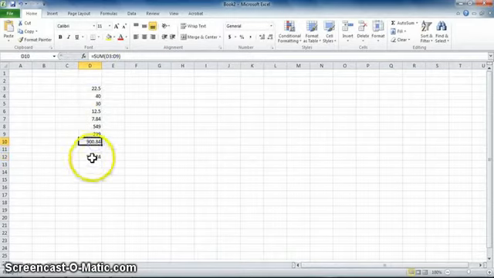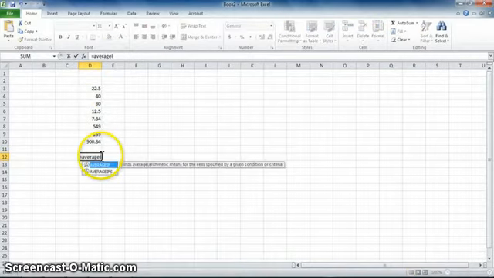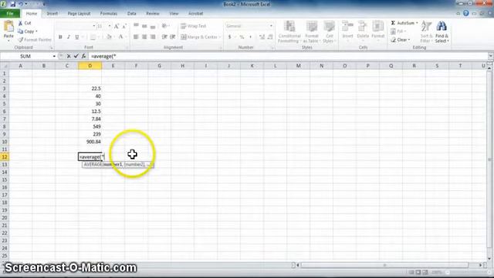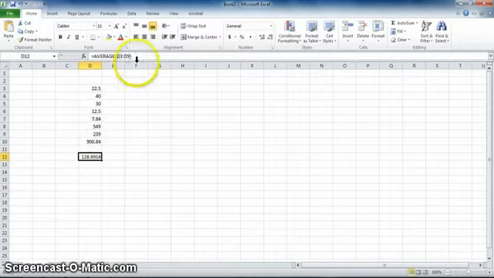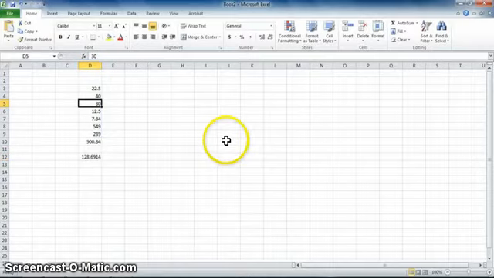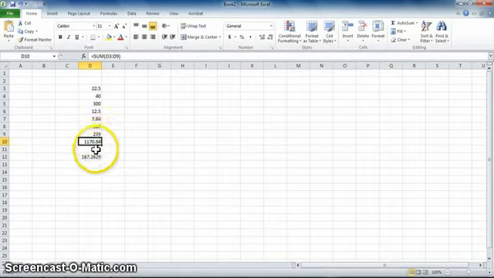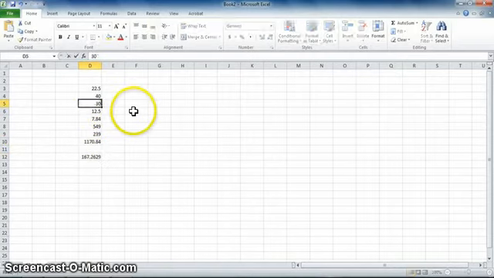Let's say instead of sum, I could enter here equals average, and then open parenthesis, just highlight the numbers I want to average, press enter, and there's the average number like that. Now let's say I was wrong about one of these numbers. This is not 30, it's actually 300. If I enter 300, it automatically changes the numbers. See, it already changed the sum and the average. Or I can go back to 30, it changes it back.